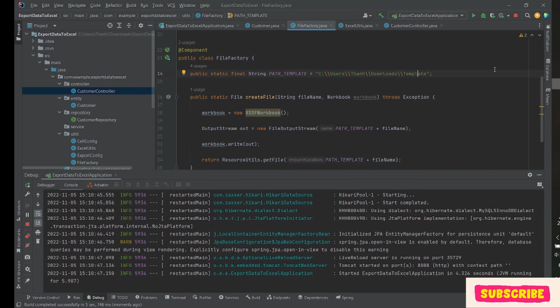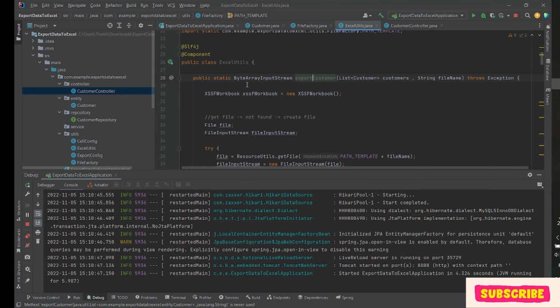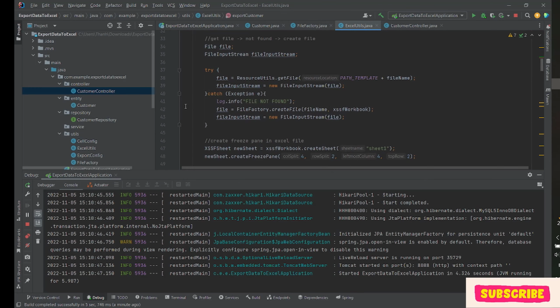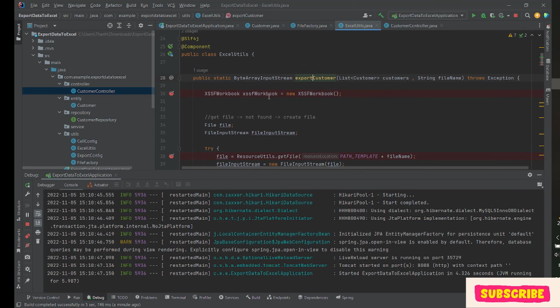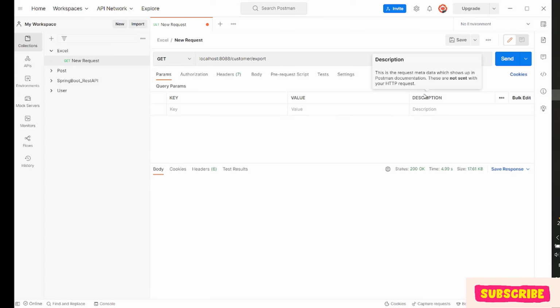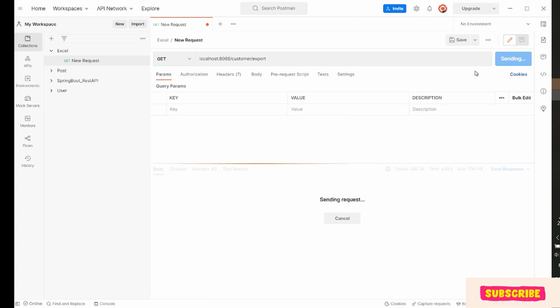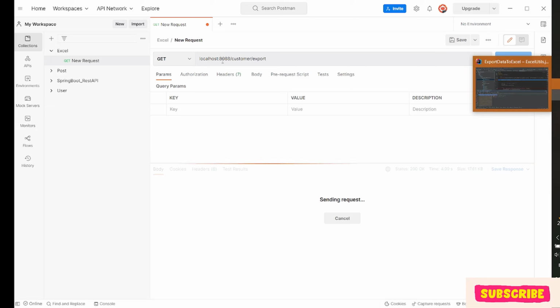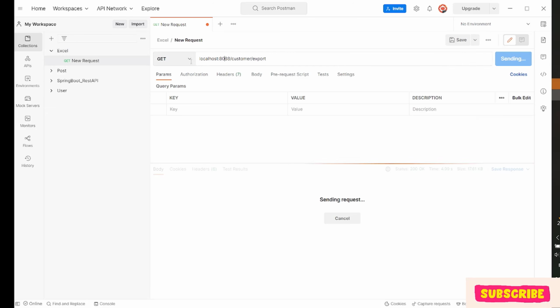Now because we will run in debug mode, in the Excel tool we have some debug point. So now I will send the request. You can go to open Postman and try the API.